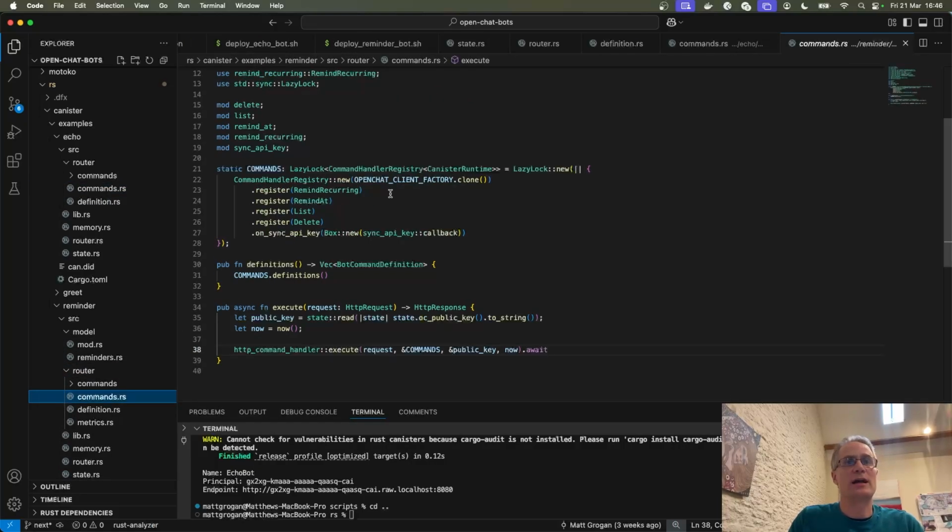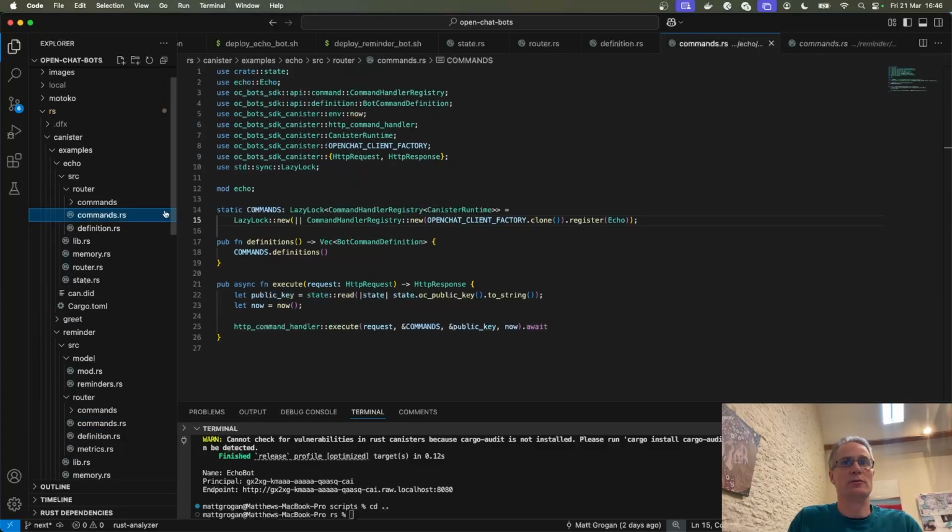In its command handler registry, it's registering 4 commands: remind recurring, remind at, list, delete, and it's got a handler for syncing the API key, an API key from OpenChat to the bot. That enables the bot to act autonomously. Back to the Echo bot, simple.